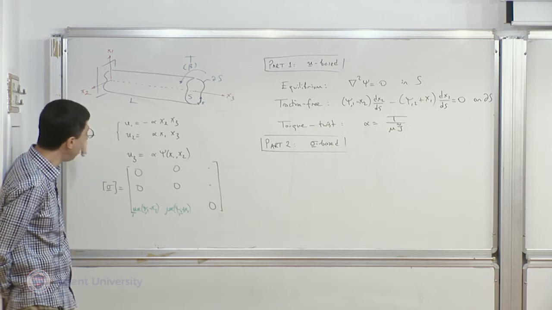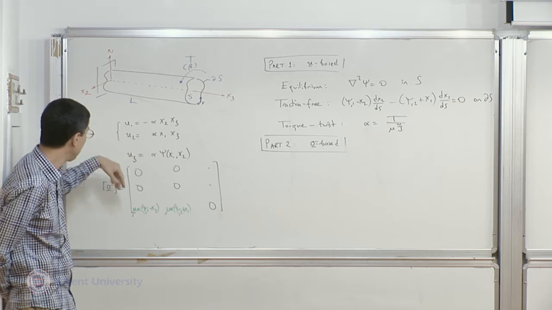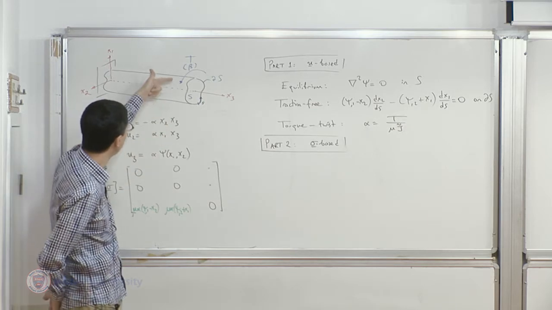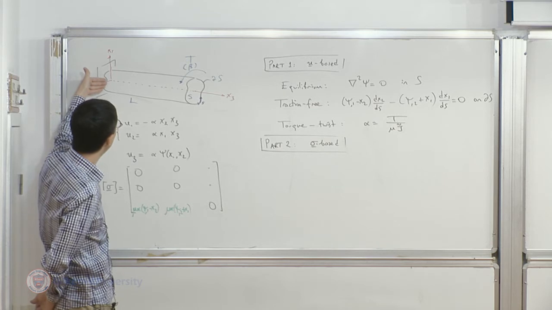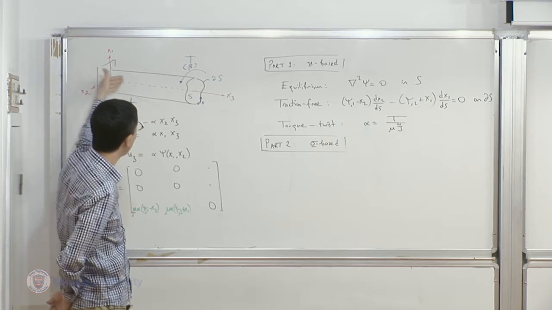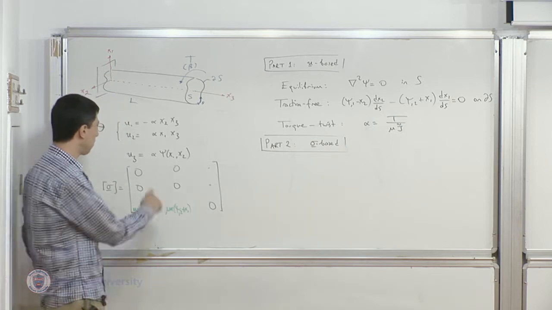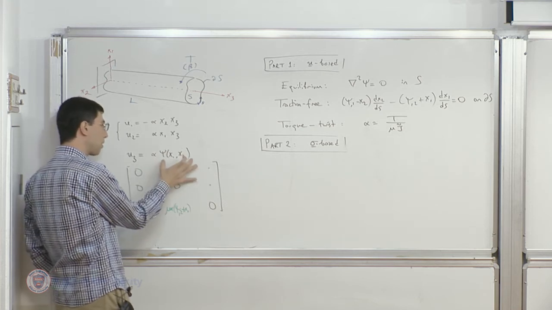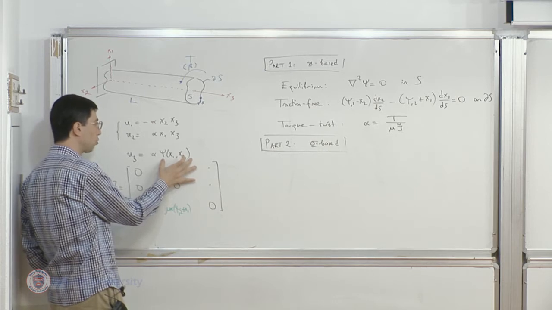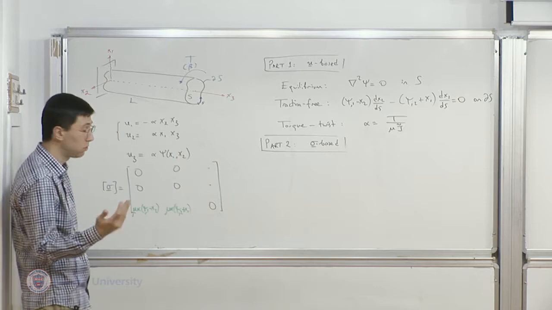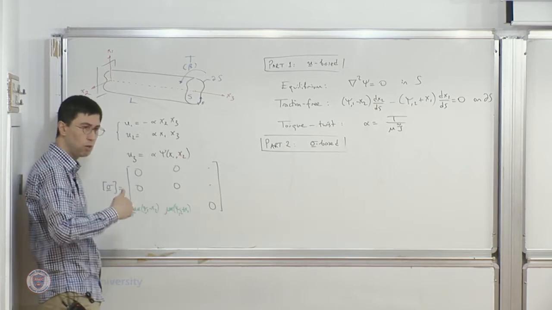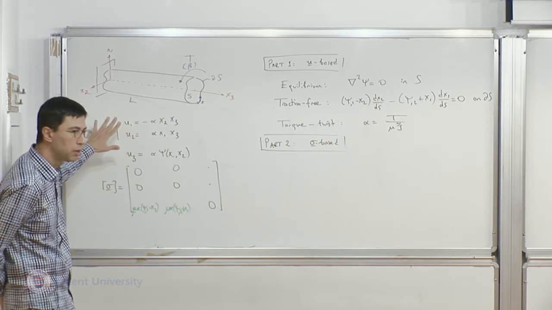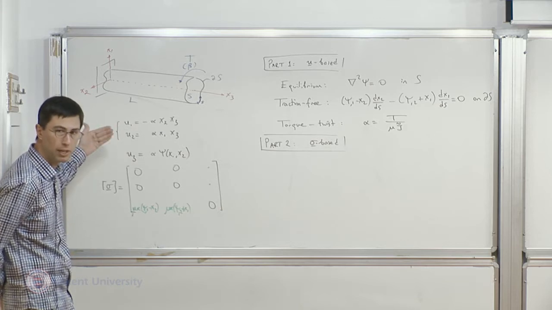But then we observe that there is an out-of-plane distortion of the cross-section. It does not remain as a plane after torsion. And we argued that that is proportional not to the absolute twist. We observed that, for instance, even if one end is not twisting, the amount of distortion is the same irrespective of where I am along the axis of the cylinder. And therefore, what should be characterizing the extent of distortion should be alpha. And it should somehow be proportional also to a quantity that depends, arbitrarily complex at this stage, we don't know what it is, but some function of x1 and x2, because the distortion is not uniform on the cross-section. So that is a fairly general and reasonable assumption to make as a problem-tailored form for our displacement, right?